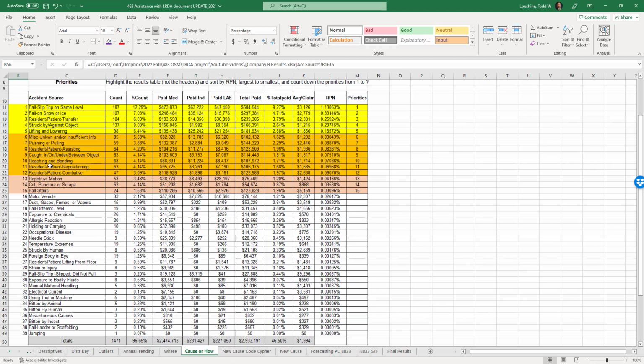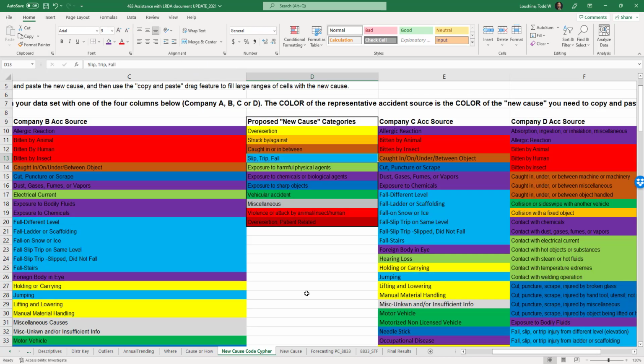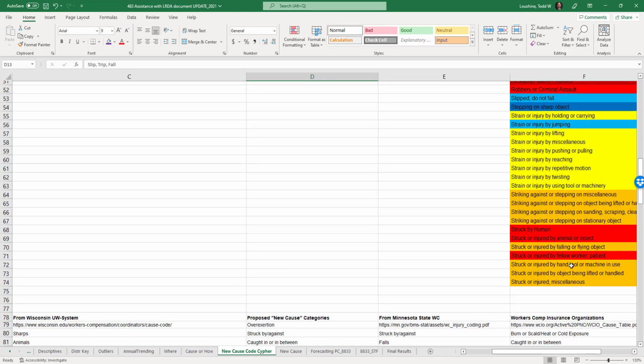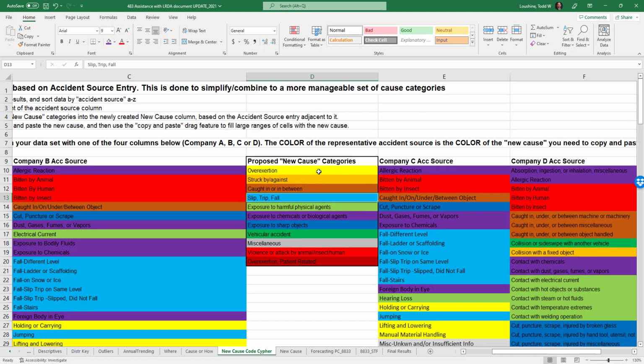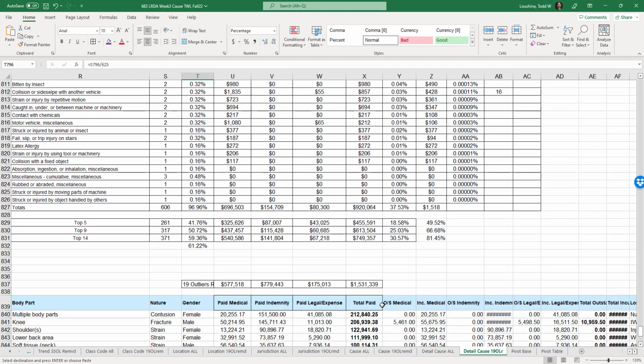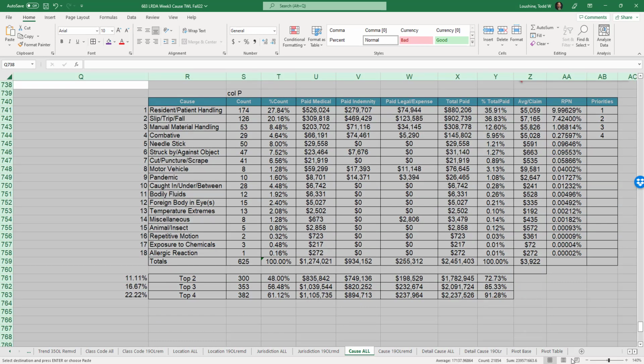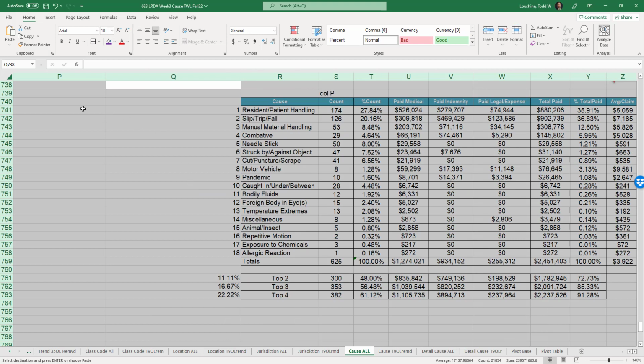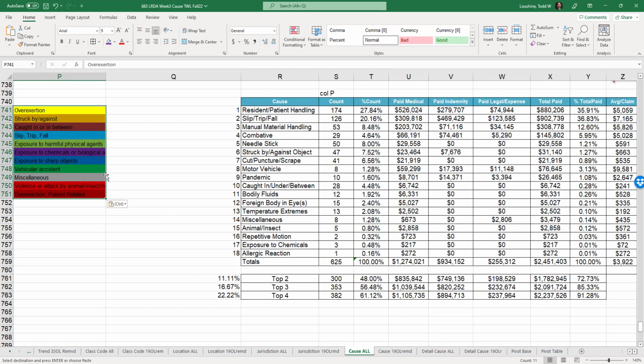So we had the cause here, and these were the child codes. See, there are 39 of them. We had 60. Then I had the new cause cipher. So we were taking, here's probably 60 right here, and narrowing it to these 11. I want to see how close it is to my list. I want to go to the cause all and just kind of bloop this over. So I had, well, it looks like maybe I had 11. They had 18. But okay, I'm going to get rid of the colors because that's annoying.